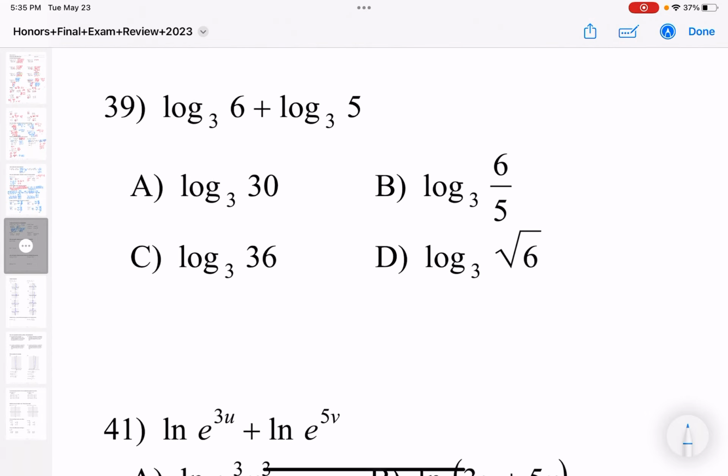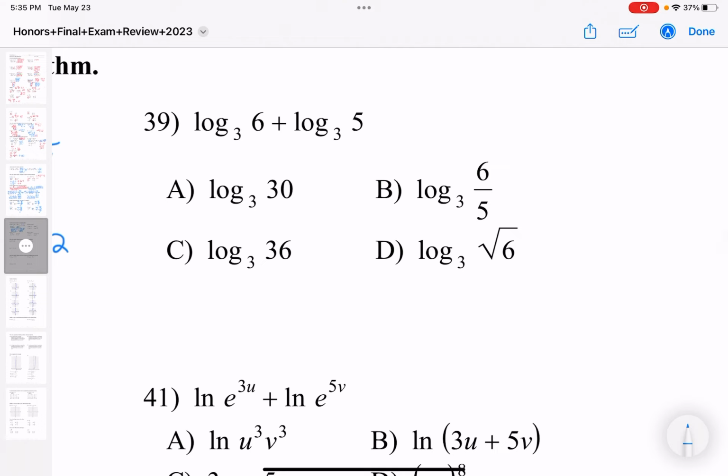All right, let's do 39. Once again, there are no numbers in front of the logs, so there's not going to be any exponents here. Remember, exponent can also be written as a radical. So if I see any radicals, my answer is out. So D has the square root of 6. Square root can be written as the exponent 1/2. Since there's no numbers in front, there's no exponents, so there's no square roots either. So this time all that did was it canceled out one answer.